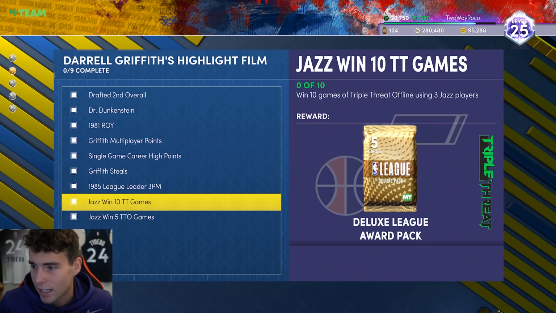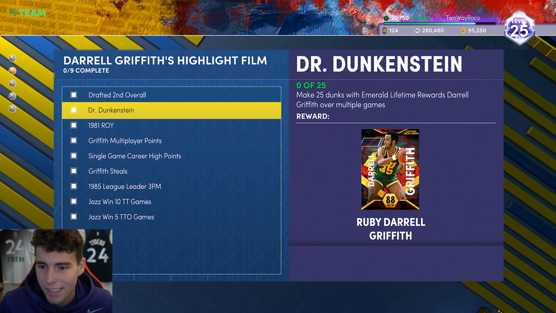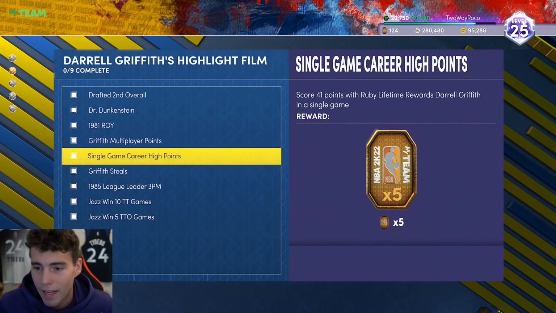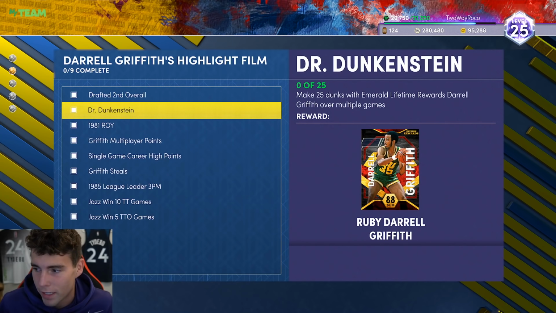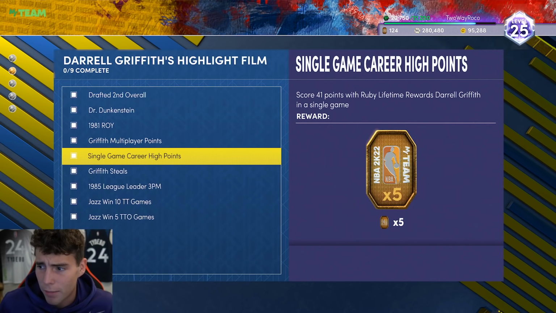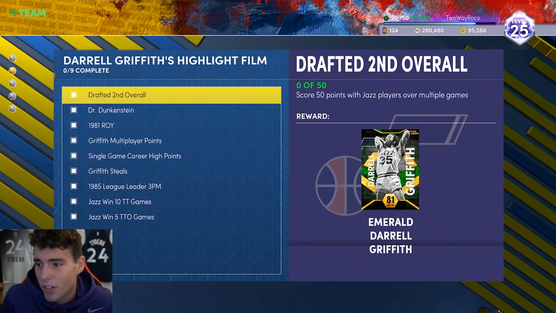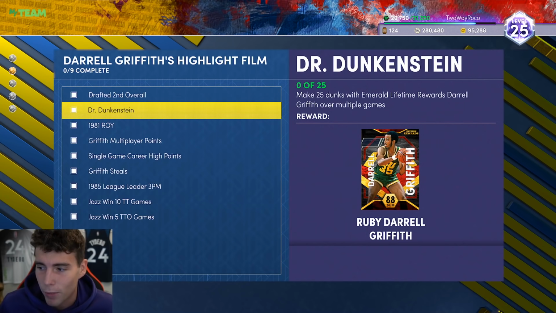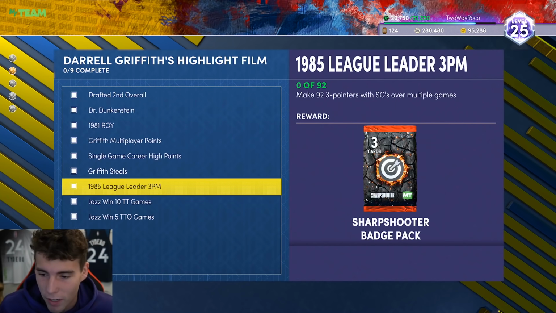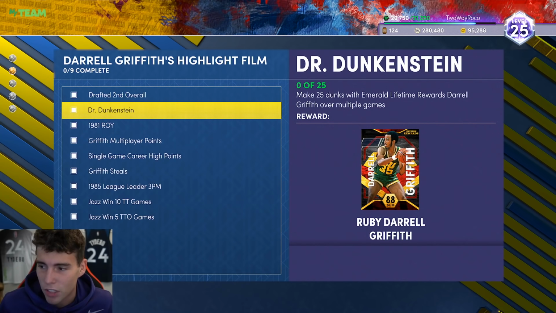Once I get the 25 dunks with the Emerald done, I don't think there's any other thing that says dunks in a game. So the rest of it, I'm basically launching threes with Darrell Griffith to try to cut into how many I have left to do, as long as the Ruby can shoot the ball decently well, which on rookie he should be able to do. So just kind of combo these up, right? Make it easier on yourself. You're going to have to do this one probably separate from anything else, unless you're going to triple threat online to get some of these dunks done. You're probably just going to have to do that one alone.